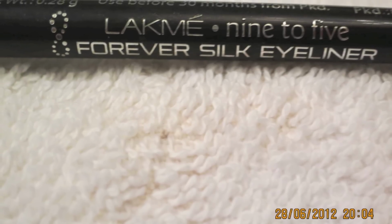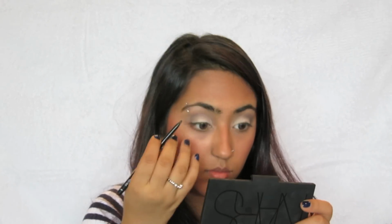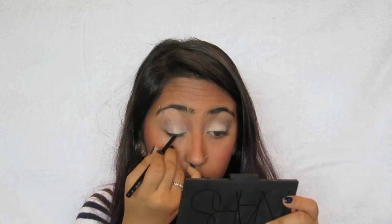Now to line my upper waterline, I'm going to be taking a Lakme Black Liner, and this is a twisty one. It just makes it a lot easier to line my tight line with, and since I find it quite uncomfortable to lift my lashes up and do it the conventional way, I just sort of close my eye and just press the liner onto the waterline.